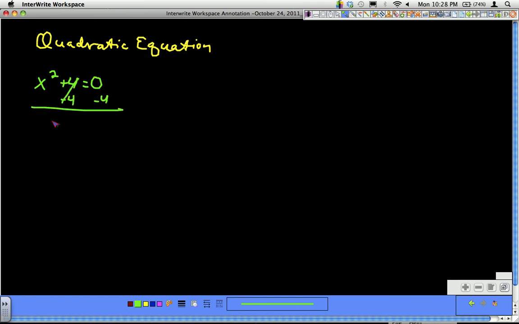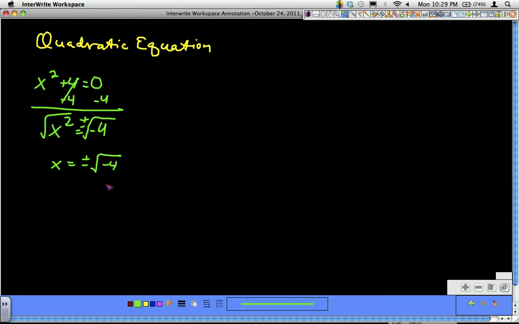Alright, last one. What about quadratic equations? How does this all apply? Well, actually it applies quite a bit to the simplification of your final answer. A pretty simple look at one of these might be, we actually started out the problems with these, a quadratic with a constant. Here I would just subtract 4 from both sides. I'm going to get x squared equals -4, and then I'm going to have to do square root and plus or minus square root. So I'm going to get x equals plus or minus square root of -4.